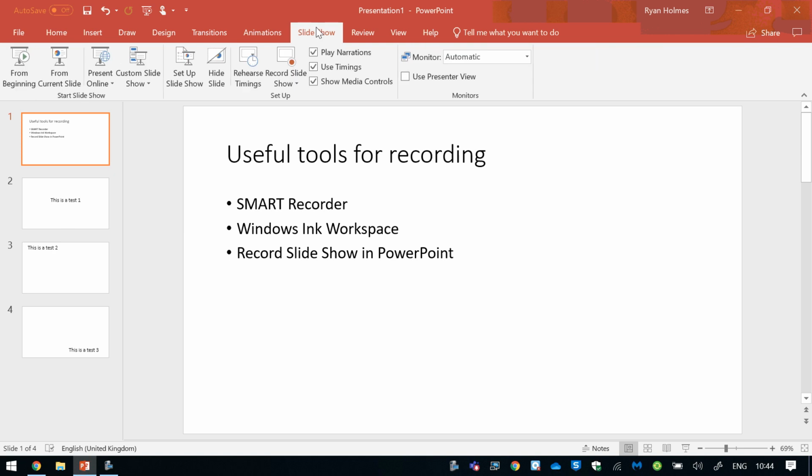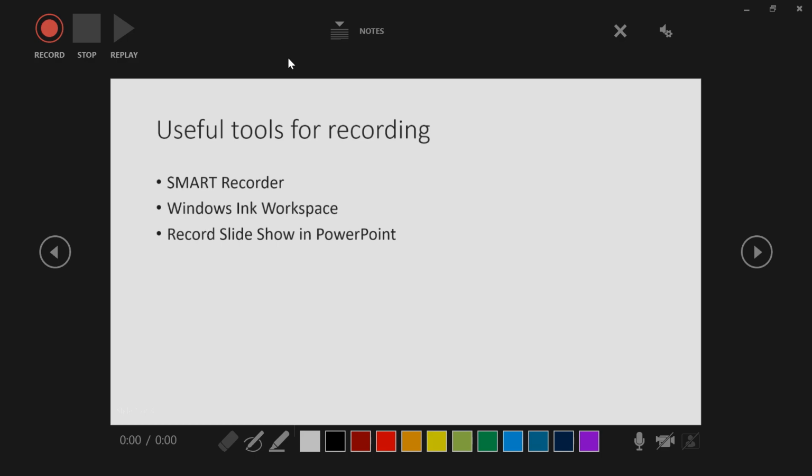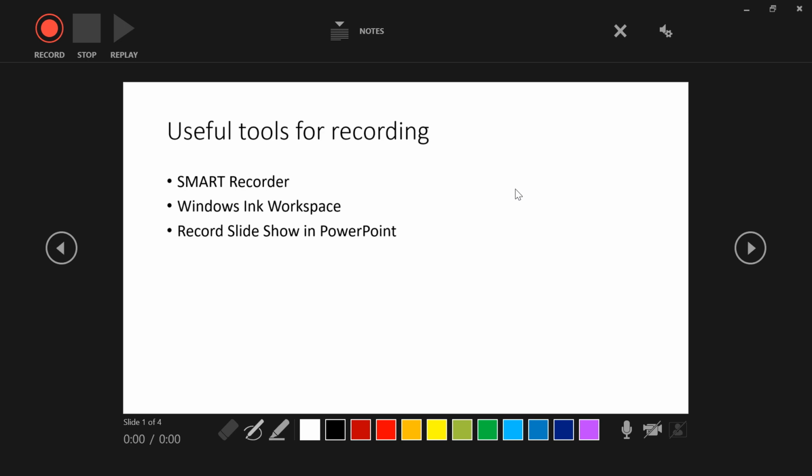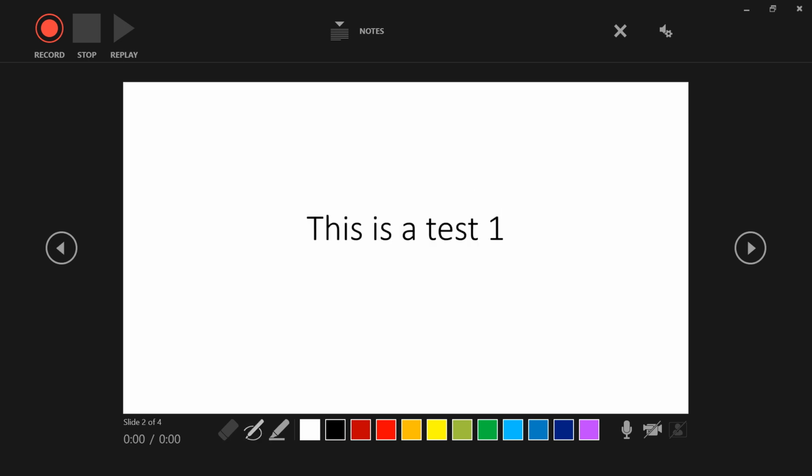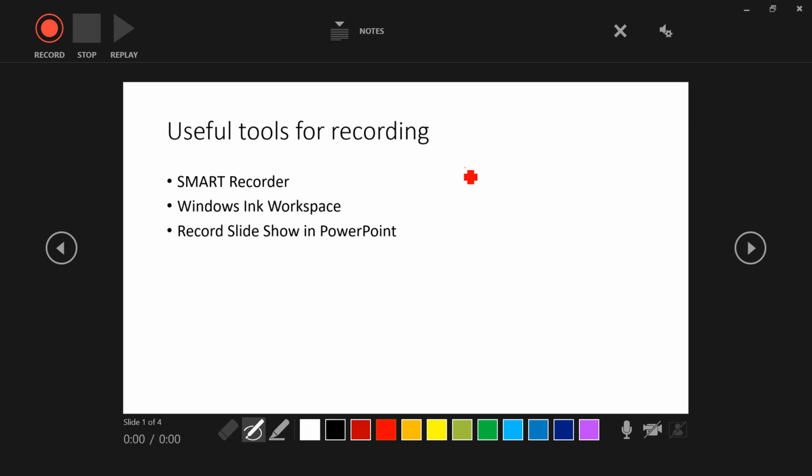I'm going to click on Slideshow and Record Slideshow. This is going to bring up a screen like this. If I've already recorded things in the past, I'm going to click the X and click Clear Recordings on all slides. In this case, I haven't, so I don't need to worry about it. Things that are useful to know on here. Again, I can annotate and I can write with my pen on here, as long as I've selected first my pen, and I can write and I can show different things. I can write on it before I start recording. At the moment it's not recording, but those annotations are going to be there when I start.